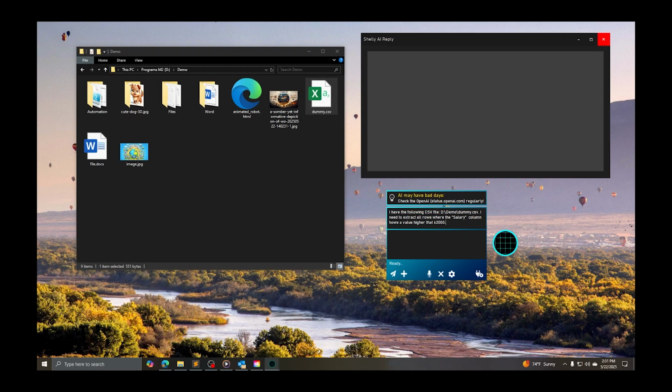Okay, so save the result inside a new CSV file, and the same folder.